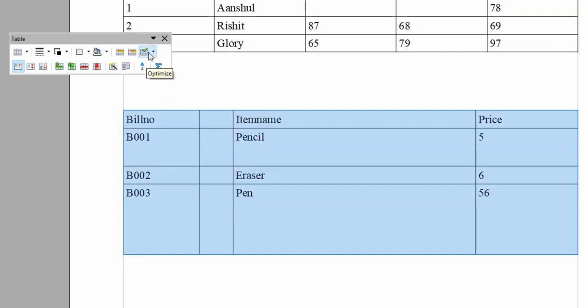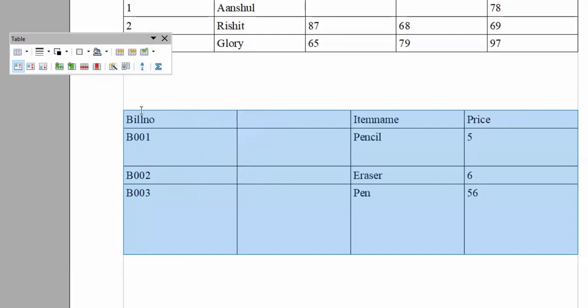Now I go to this optimize. With this optimize, I have got two more facilities: distribute columns evenly and distribute rows equally. If I click on distribute columns equally, see the changes which are done. So it has equally distributed the columns over here. All the columns are of the same size.